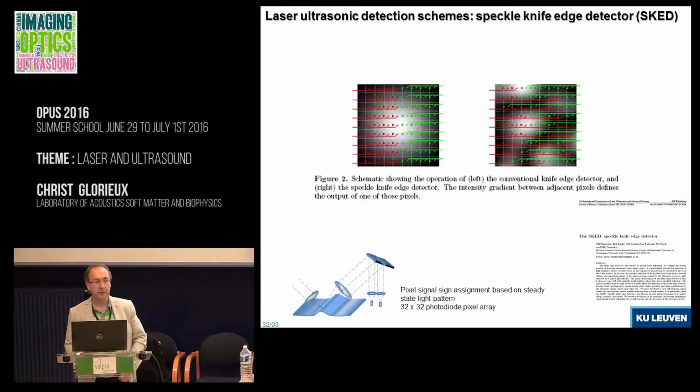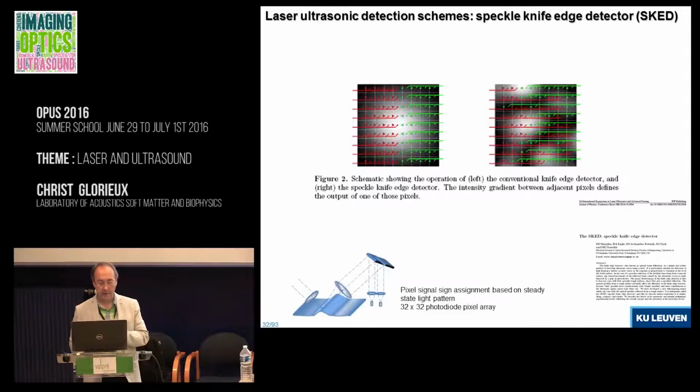Sometimes, can you use the beam deflection technique on rough samples? The answer is yes, if you modify it a bit. Some people here in the audience from Nottingham developed a technique where they use an array of detectors. So if you have a speckled beam, and we know everything about speckles now since yesterday.